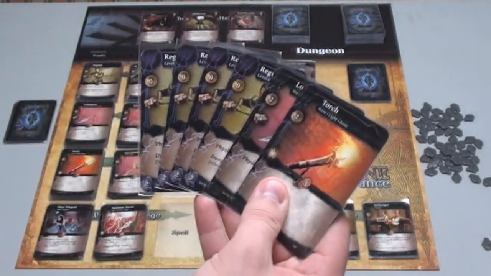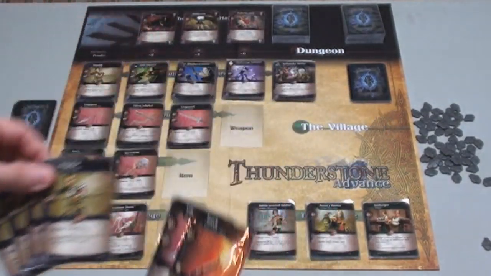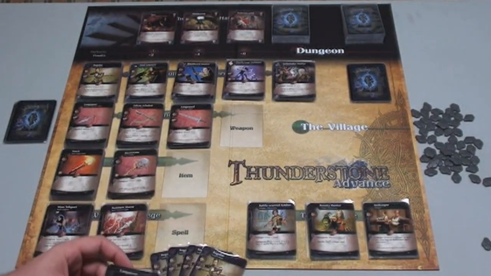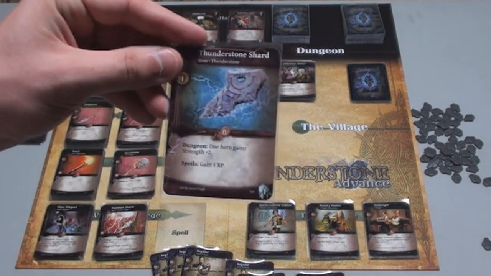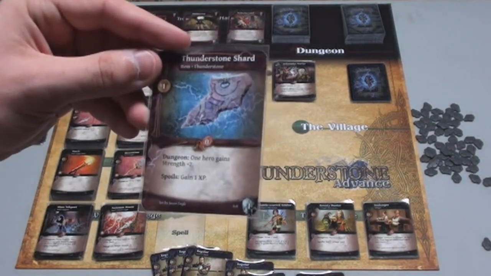So I say I'm going to go into the dungeon. I have 4 regulars. I'm going to use one of those regulars, equip a long spear to it, and show my torch. The long spear, when attached to a regular, is a polearm, so since I went to the dungeon, I draw a card. It's a Thunderstone shard. Unfortunately, that does not really help me all that much.